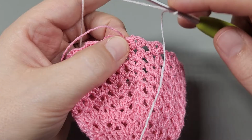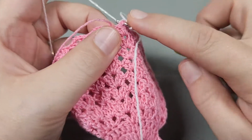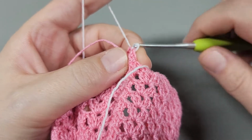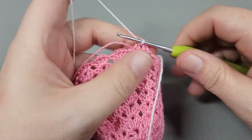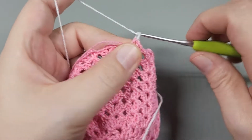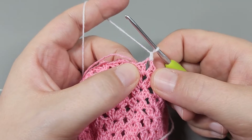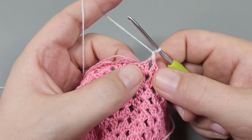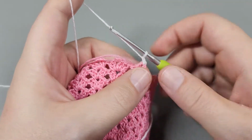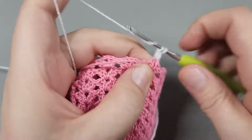Alright, I am going to go right straight into one of the chain 2 spaces on the back of my dress, and I'm going to pull through, get that out of the way, work a slip stitch. I'm going to pull that tail, tighten up that slip stitch, and chain 1. And then right back into that same chain 2 space that I just attached into, I'm going to work 5 double crochets, and I'm going to work over my tail. So that way when I'm weaving in my ends later, part of it's already done.